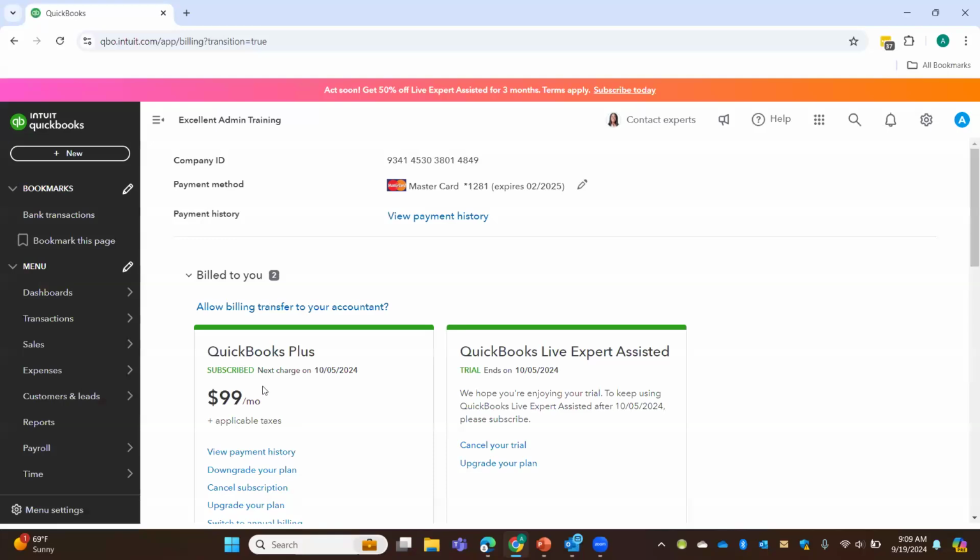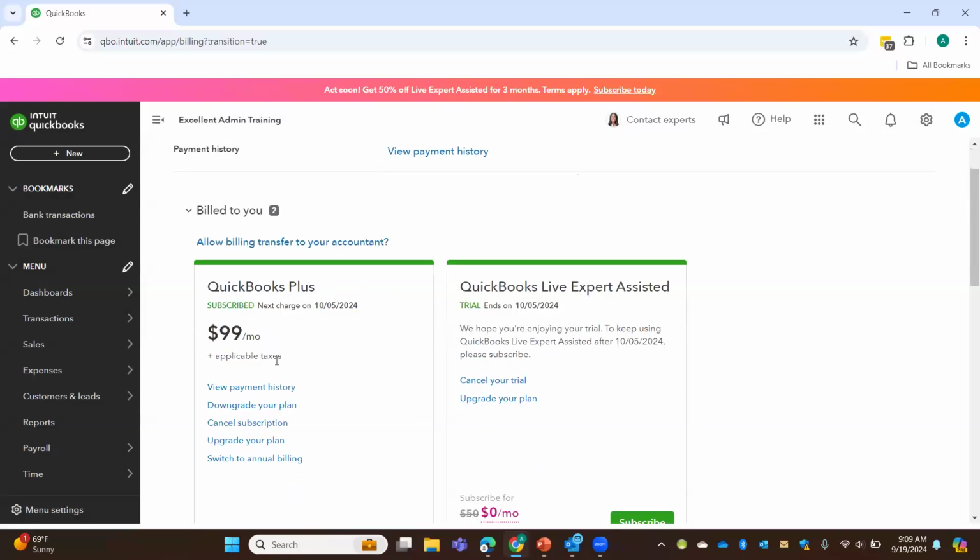So now we're upgraded. It says it's $99 a month. We no longer have that promo of $35, because that's just the way it works. And when we come back in here, we'll downgrade our plan from the same portal. So right now we've got the features we need, and that's how you upgrade. It's that simple. And again, you could go another level up and another level up.